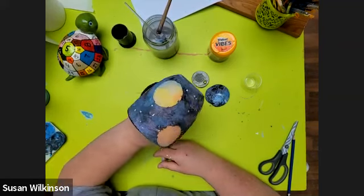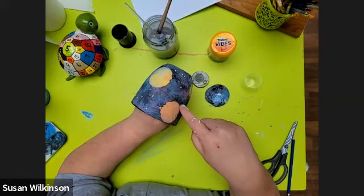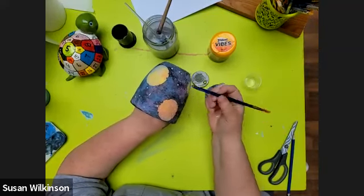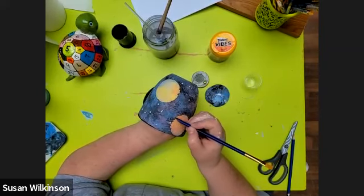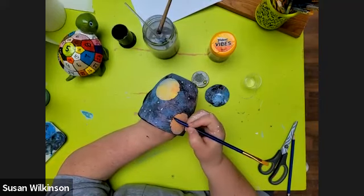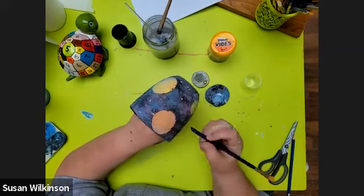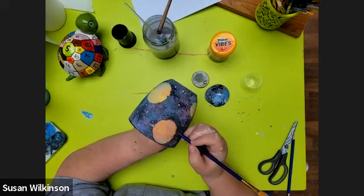We're going to fire it. It's going to look super cool. If you have spots like this that you don't like, you have a couple of options. You can find something with a flat edge. I have just a paintbrush here with a flat edge. And you could take this and just kind of lightly scrape off that back edge just to straighten up that line if you want to. If you really want a smooth edge to your planet, and if you had any paint that bleeds, you can just fix it this way.